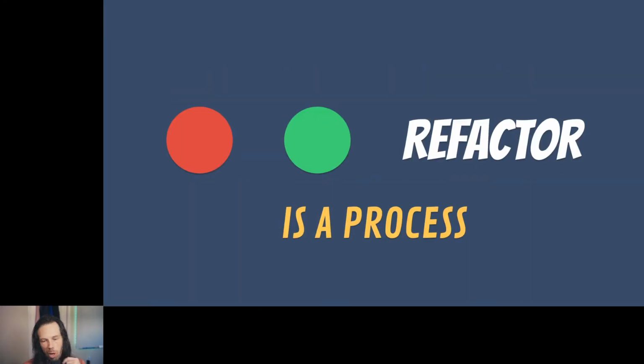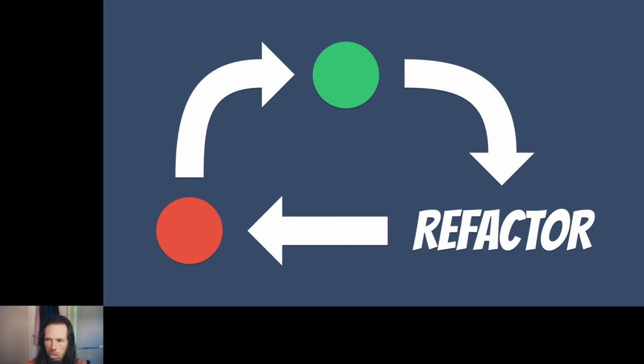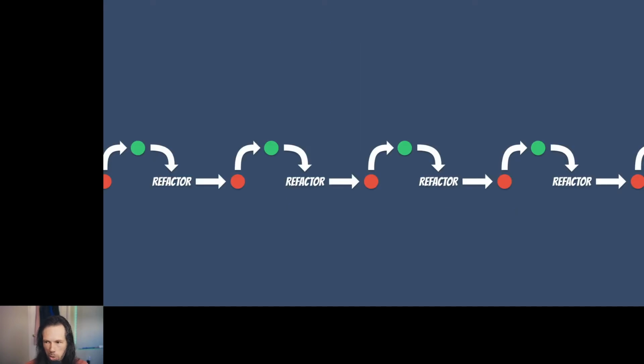It's a process. Red, green, refactor. Red, the test fails. Green, we make it pass. Refactor, we improve the quality. Okay, so it looks like this, a loop, right? Red, green, refactor, over and over and over. But this is the process that I really want us to be thinking about. It's progress forward. Right? That's what this process is about, progress forward.